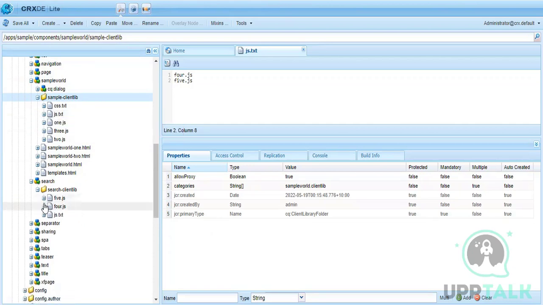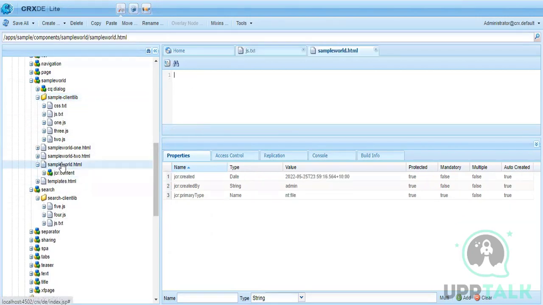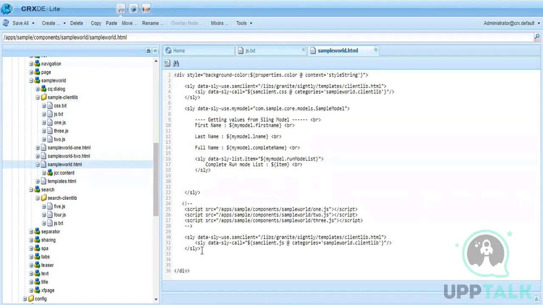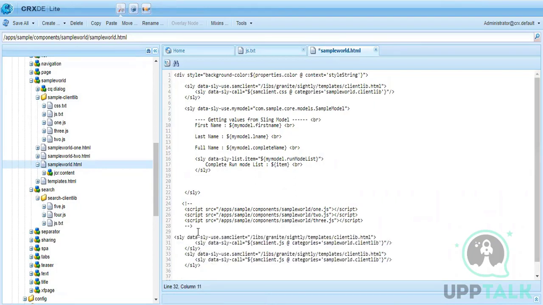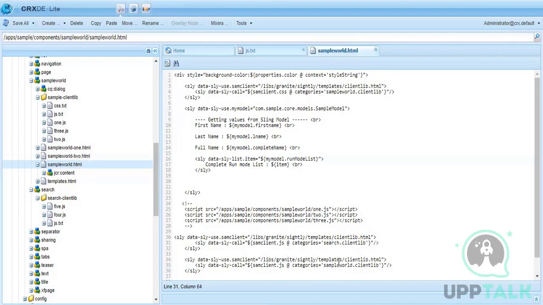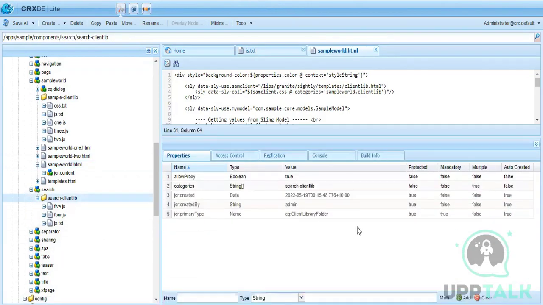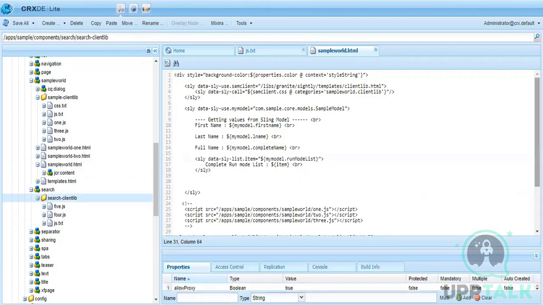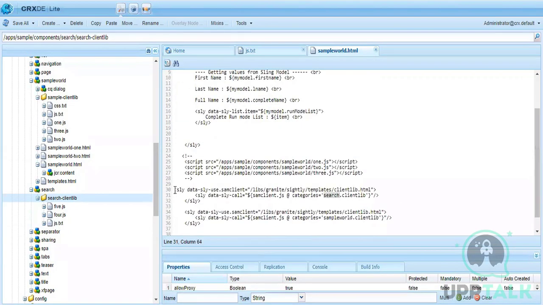So the other solution is that within this sample word, like you are loading this, you can load this as well. Like here you can write search as well. Of course, here you are loading sample word. In the same way you can load search client lib as well. Am I right? Like the name of this is search.clientlib. So this way firstly you can load the search.clientlib and then you can load the one that you were already loading. That will also do the thing.